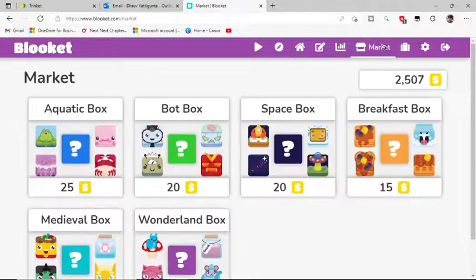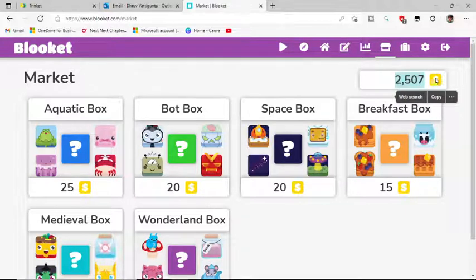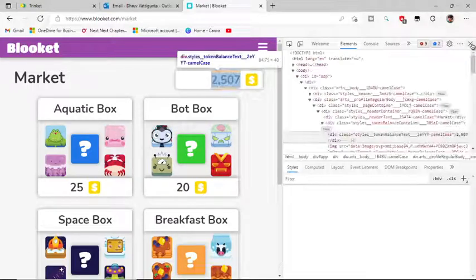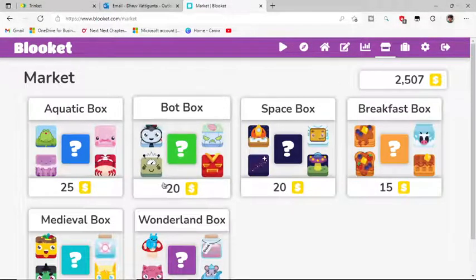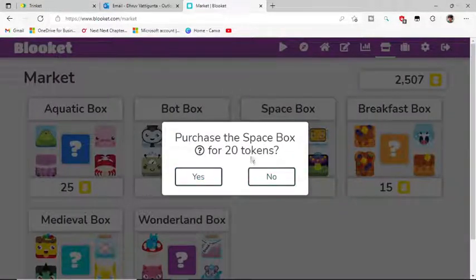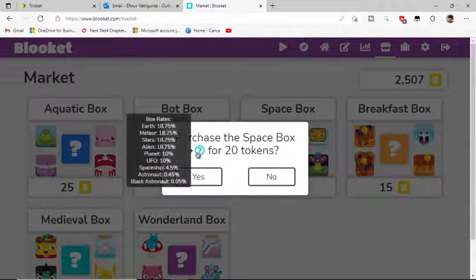Let's go to my market. Now I'm saving up for 10,000 Blooket coins until this number changes to 10,000, and then I will be doing a space box unboxing until we get an astronaut. You see the black astronaut at the bottom is 0.05.